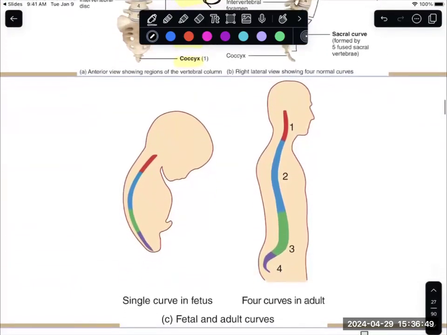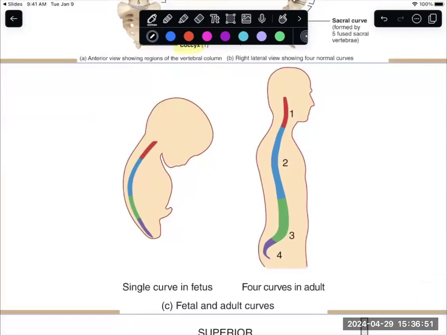Our spine is made up of different curves. In a fetus, we have a single C curve. How do we form the curve in our neck? This is why it is so encouraged for babies to do tummy time.